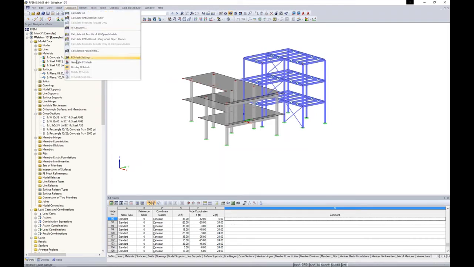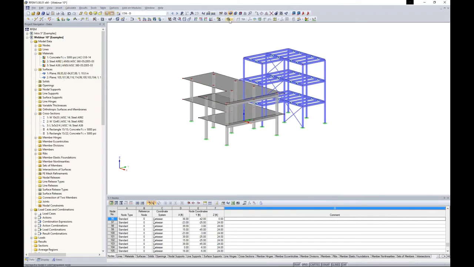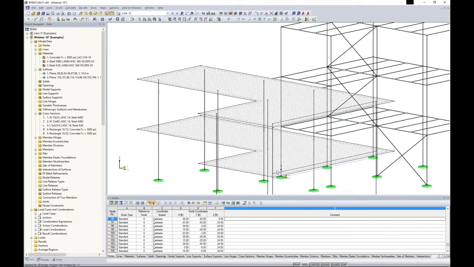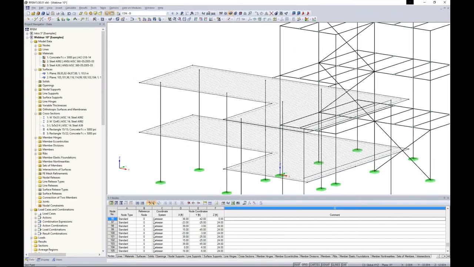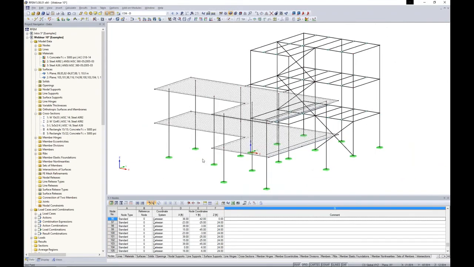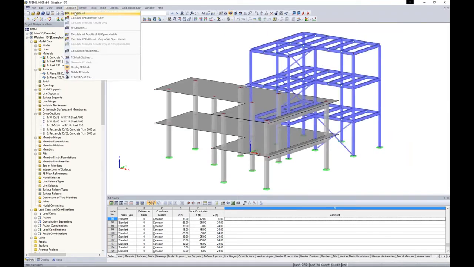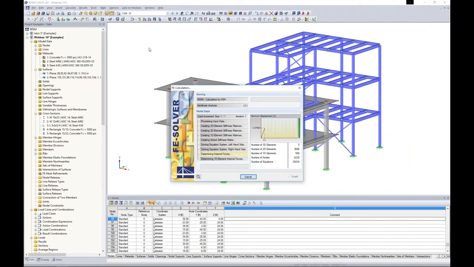But if I go to Calculate, Generate FE Mesh, and I turn this into wireframe view, you'll notice that everything was automatically created for me. I never have to worry about tying these nodes into elements, making sure that my FE mesh is submeshed further. The program does all this automatically. If I were to make any changes within the model, move these columns around, everything will be updated accordingly. Okay, so we're now ready to run an analysis, and I can simply go to Calculate, Calculate All.